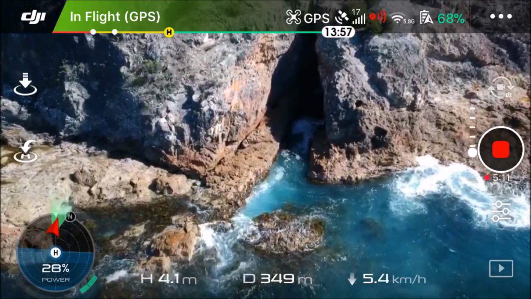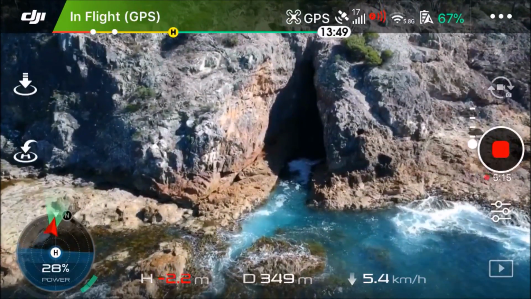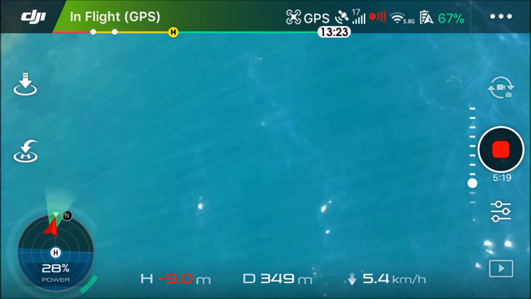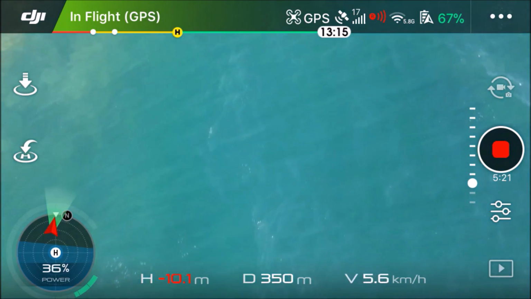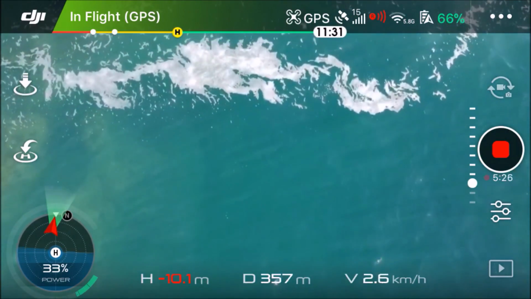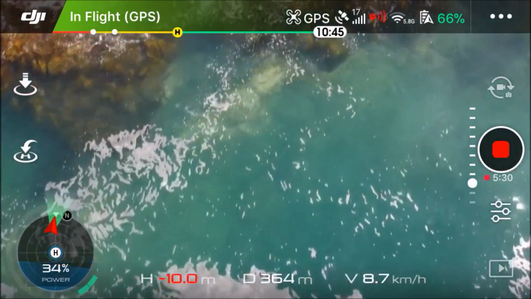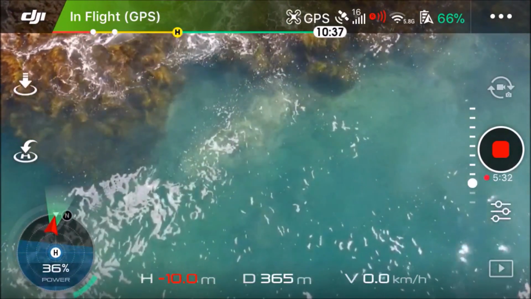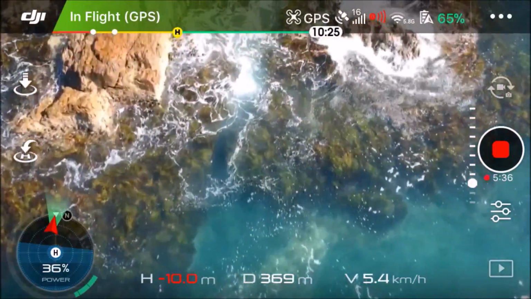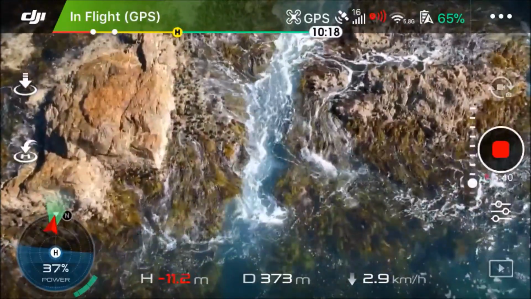Now, also, it's difficult to know how high above the water I am. Let's have a look down. Let's go forward, so I'll go over some rocks so I get some perspective. So I'm already minus 10 meters. Minus 10 meters. So I'm coming a bit lower. I want to go as low as possible.